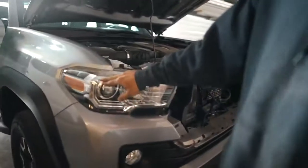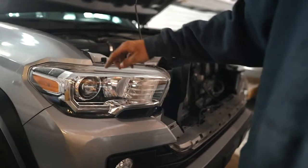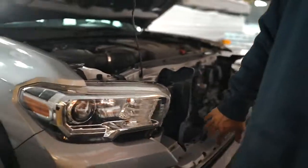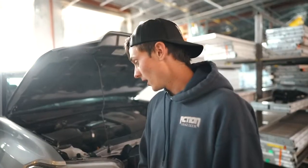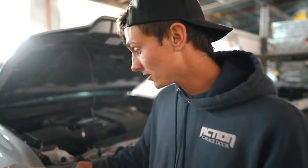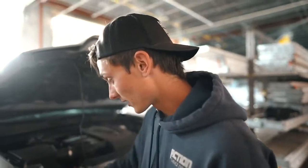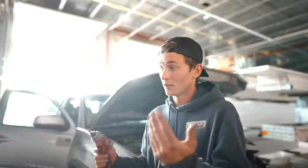He's gonna paint the DRL even, make it black. Everything's gonna be black, and then he's gonna make this ring right here white, and then everything else is gonna be blacked out with the two white halos. As he mounts it, he's gonna do the first halo, tape on the brow and send me a picture. And then he's gonna do the second halo, tape on the brow and send me a picture, and just see how it goes. We'll find out.